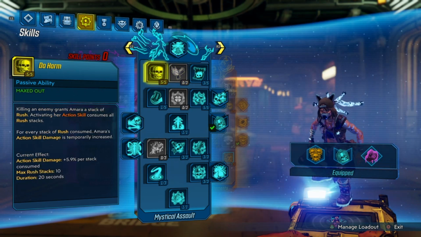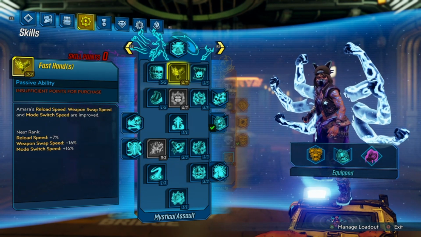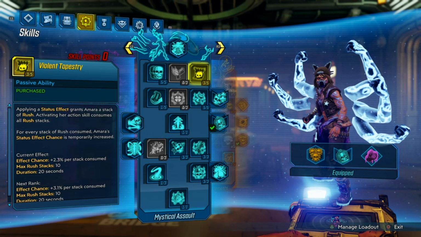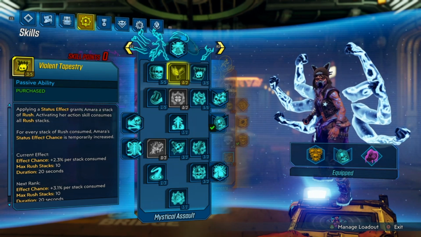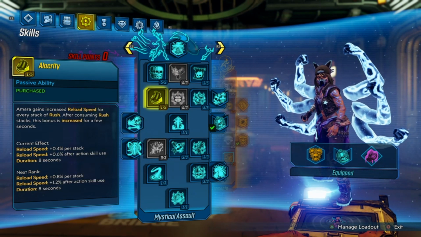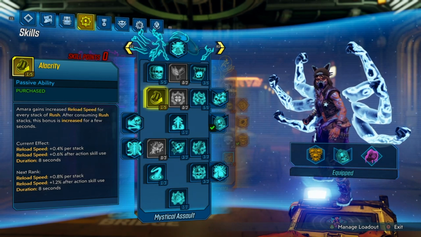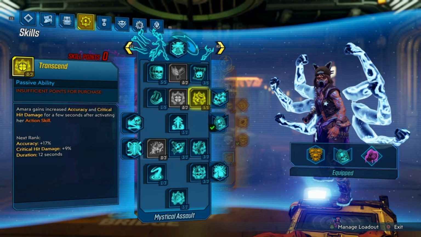But just going through my skill trees, I went 5 points in Do Harm and 3 in Violent Tapestry, because by building up those Rush stacks, Do Harm allows me to do an obscene amount of damage, and Violent Tapestry basically guarantees that I'm going to freeze enemies. I put a point here in Alacrity just to help speed up reload, since I often have so many Rush stacks, so it just basically helps me reload faster.